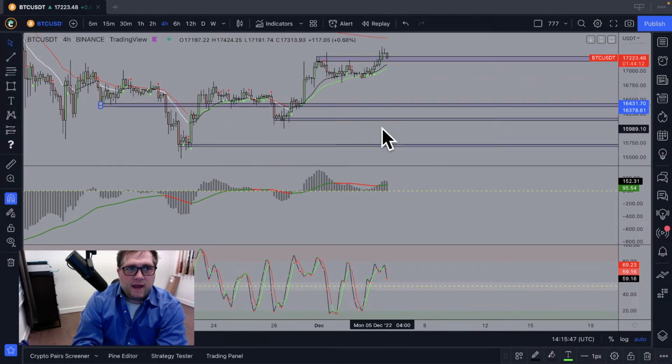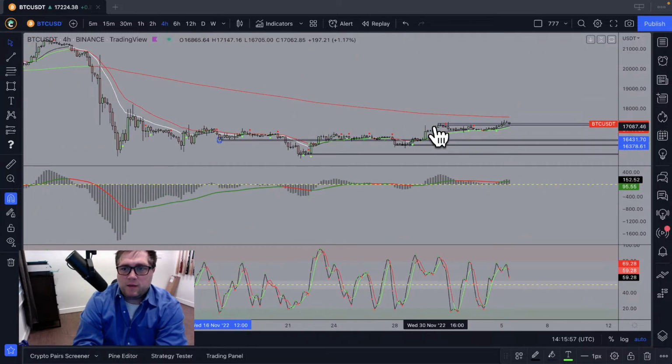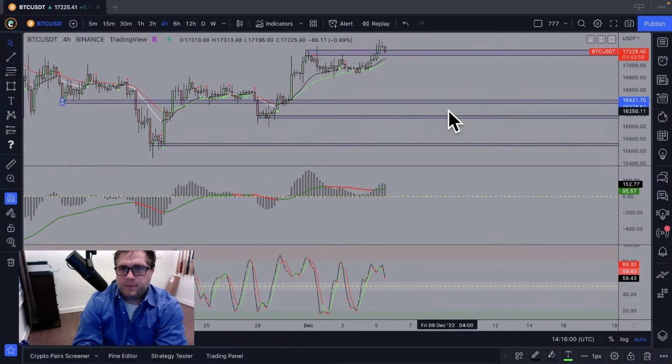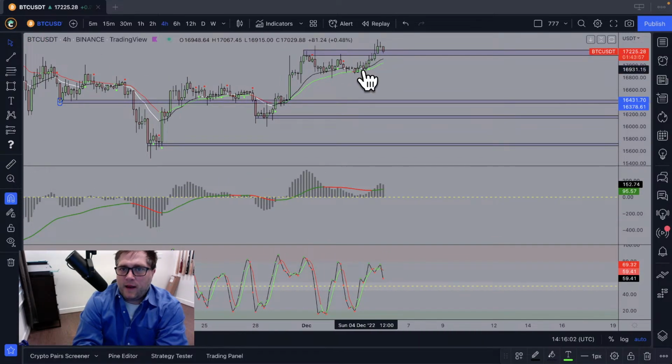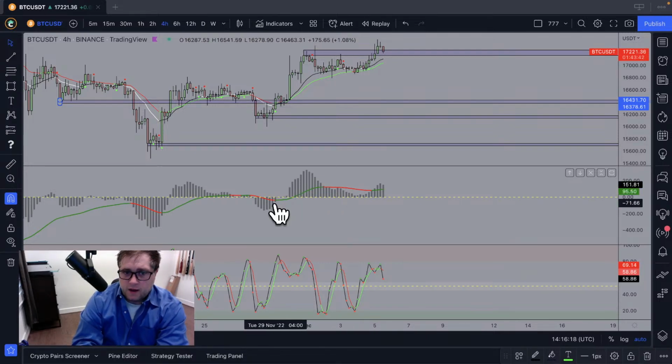Okay, so let's just analyze this right here. We can see that we have a support level right here. It's not a very good major one because it's only a couple of candlesticks, but if you send it all the way back, it probably will come back here and touch somewhere over here. But right here we can see where we're at. The momentum is upwards with your moving averages, your momentum indicator. This is a MACD, a customized MACD. With our settings in there, you can see that we're bullish right here on the MACD.